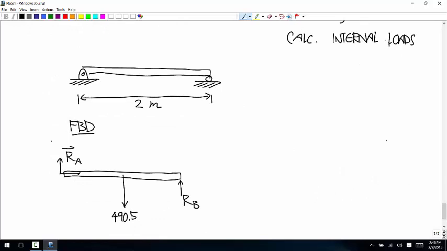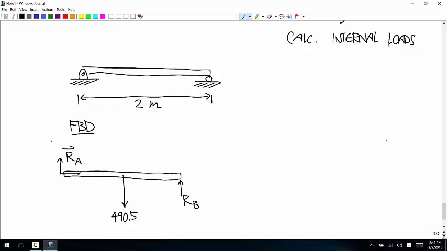Okay, I have an important question here. How do we know when we can go from a distributed load to a point force? Like, we had the weight is a distributed load, right? And now when we get the free body diagram, I treat it as a point force. Then in the last problem, when we did the cut, I went back to treating it as a distributed load, drew a free body diagram.